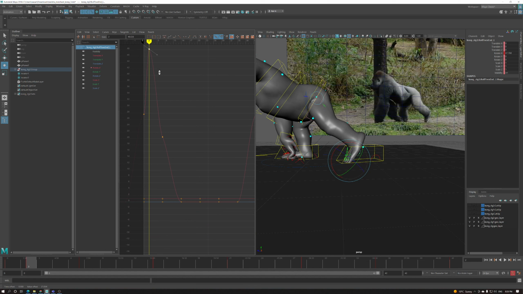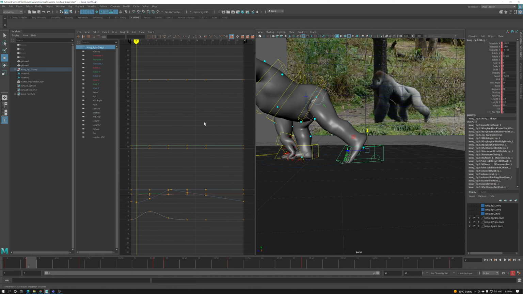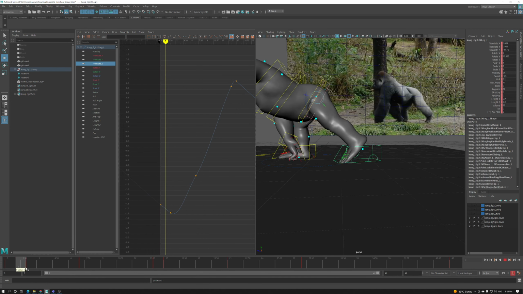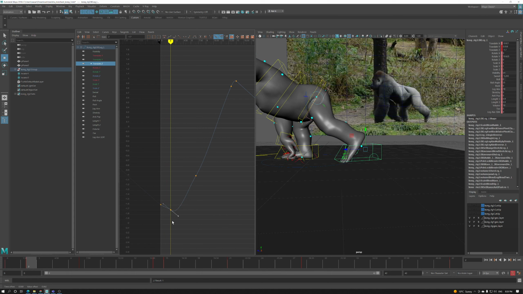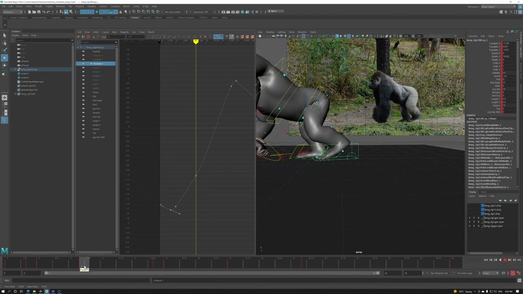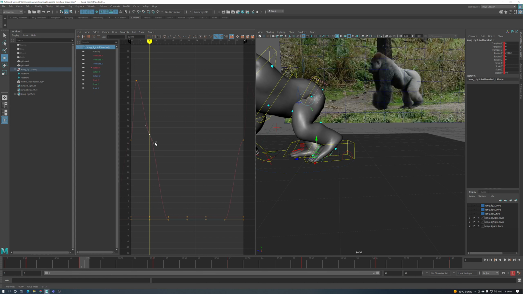So yeah, and now I will select this controller and rotate it even more, like this. A little bit less on this one. I can also move this controller up because I think it's already starting to go up to the fingers. And we will also be animating the fingers here. So it's safe to say that we can move it forward just a little bit because we need to cover up for those fingers. And after that, we can start moving it forward with the speed. Trying to smooth things out a little bit.